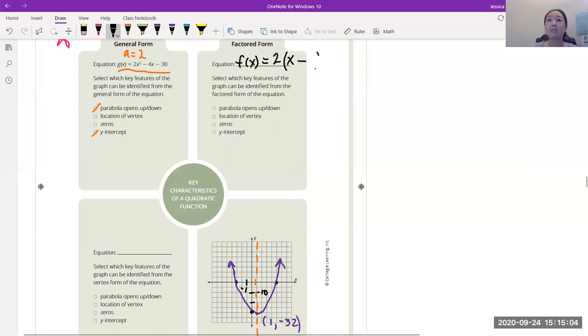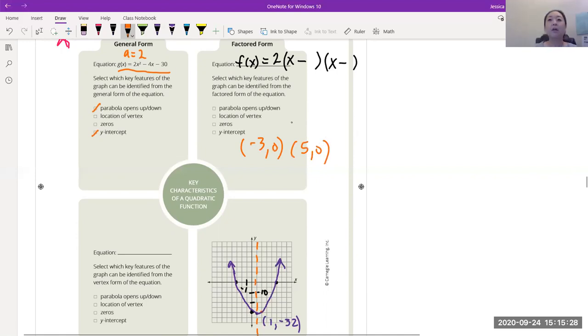x minus whatever the root is. All right, and I'm just calling these roots right here. We're looking at the graph. Don't get confused with the axis of symmetry. That's not 0, 0 here. So here's 0, 0 here, and this is 1, 2, 3. It's -3. And then the other 0 was over here at 5. So 5, 0. All right.